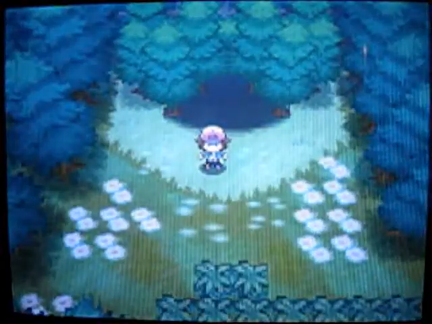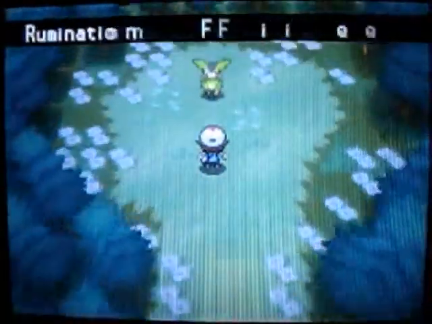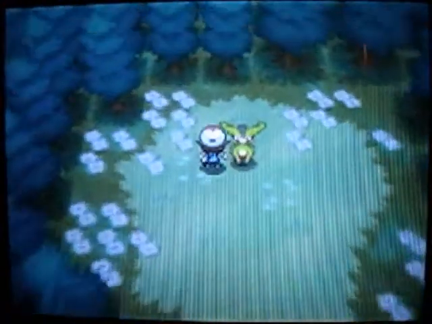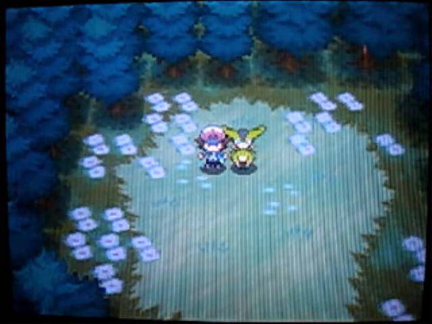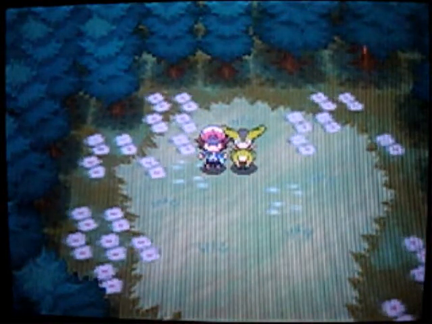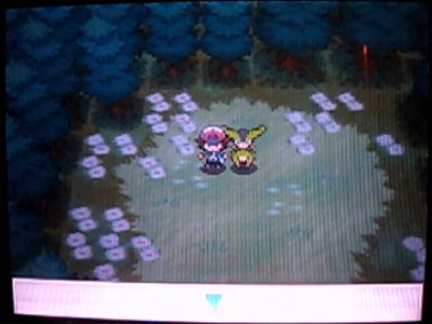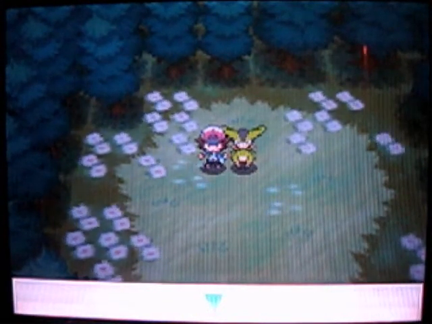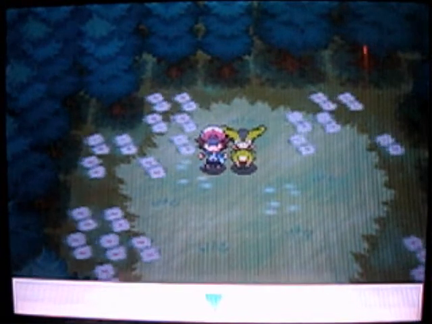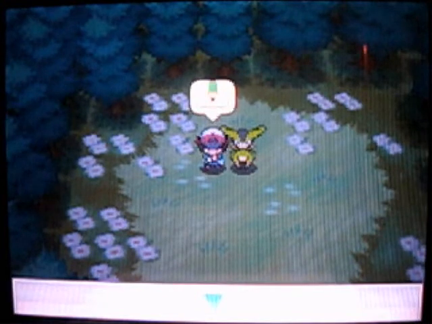All right. So, in the Rumination Field, we find the second of the Musketeer trio, Virizion, which we are going to take on next time. So next time on Let's Play this game, we are going to attempt to capture Virizion. So see you guys next time.